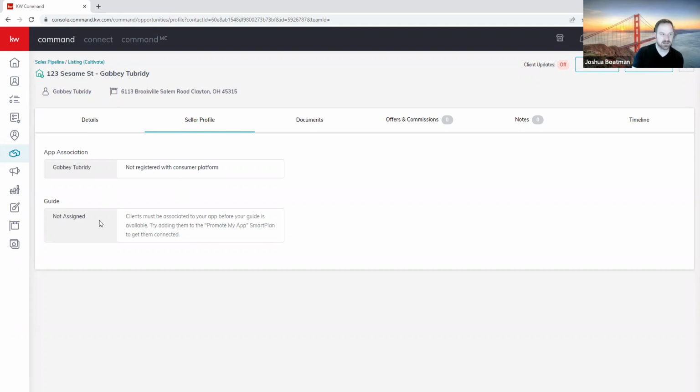And once this is done, we have the ability to assign a guide, a buyer's guide or a seller's guide that's a digital format. We cover this a little bit in our consumer training, so we do a deeper dive with that. But suffice to say, one of the cool things we give you the ability to do is to create your own digital buyers and sellers guide, which amounts to basically a step-by-step process. Like, hey, looking to buy a house, here are the things that you need to do.